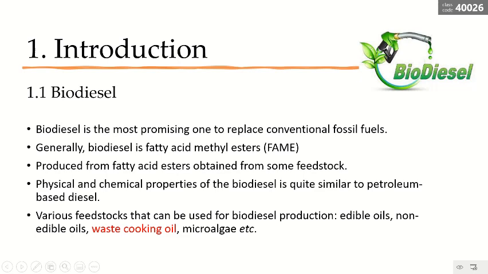So what types of feedstocks can we use? Now the conventional one is the diesel itself. We are going to use the bio or biological resources, which can be edible oil or non-edible oil, or some of the animal fat, such as fish fat, or some of the other living stocks' fat, or some microalgae. Here we want to emphasize one concept, which is the waste cooking oil. And we are going to continue to introduce this concept in the following slide.